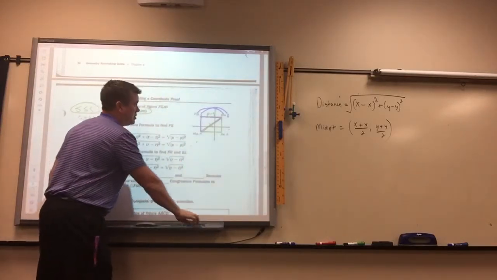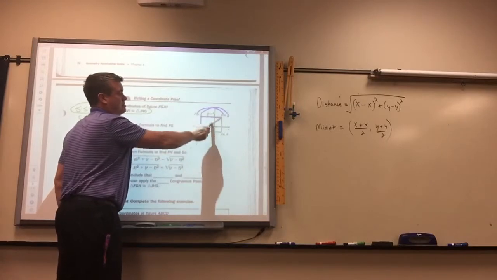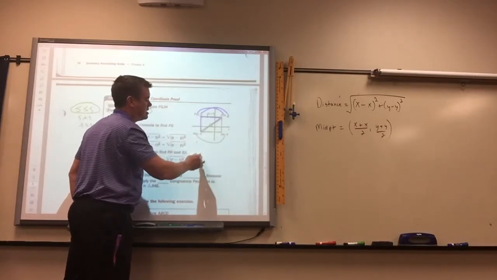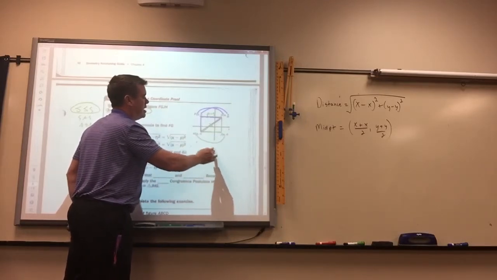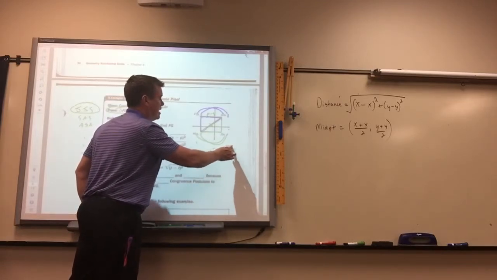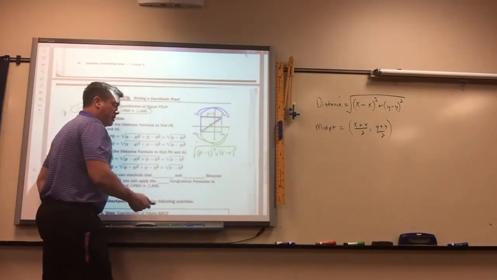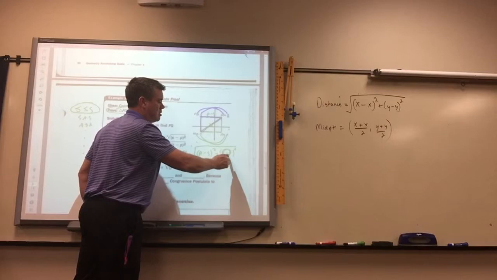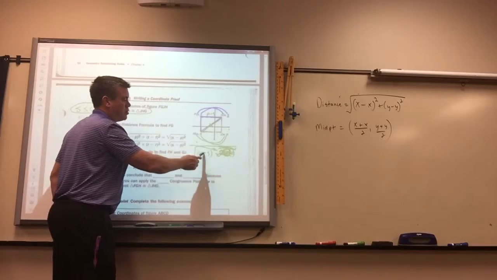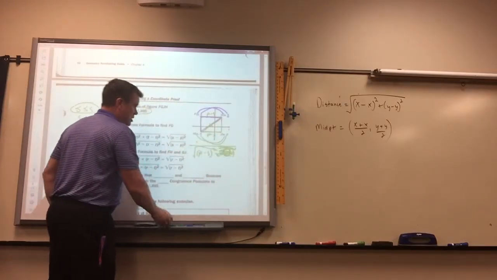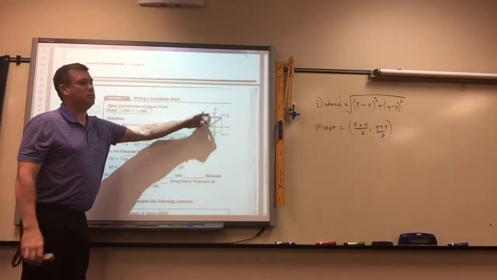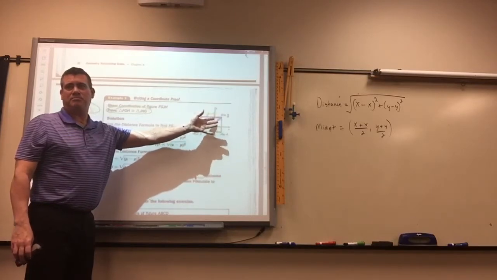Now you got to check to make sure this bottom here is also P minus S. So you do the same thing. X minus x, P minus S squared plus y minus y, R minus R squared, and then you square root it. Same thing, R minus R is 0, so 0 squared is nothing. The square root of a square cancels, so this also turns out to be P minus S. So we just proved that these two are equal to each other because they're both P minus S, the same.